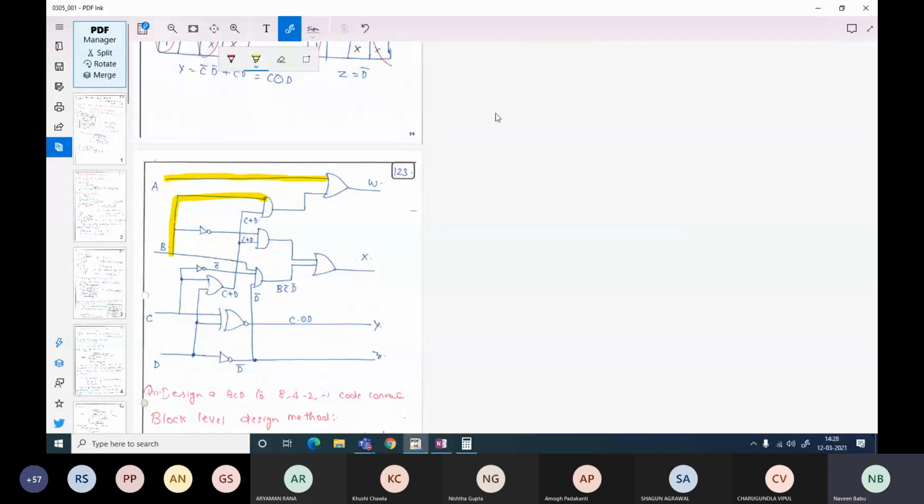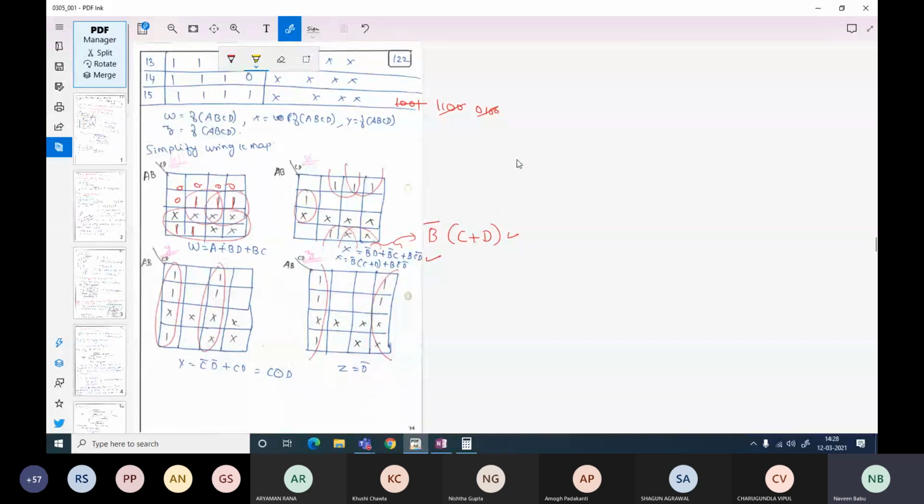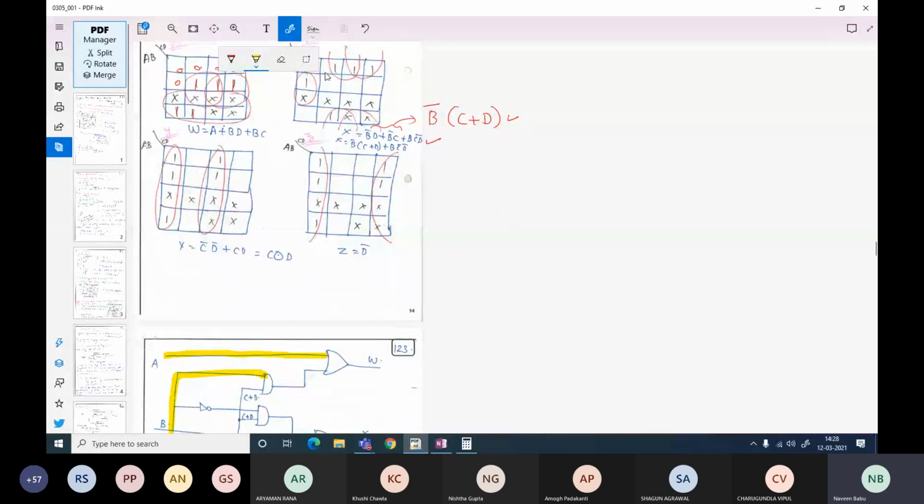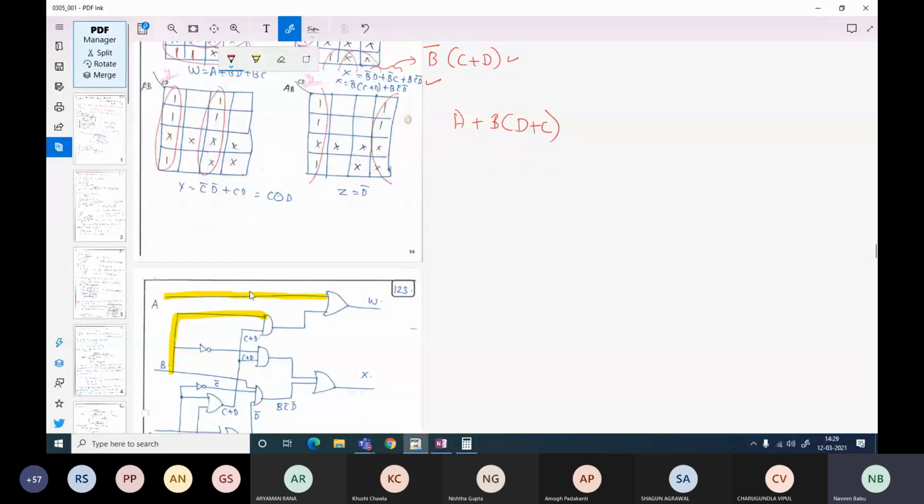Has this been simplified? Yes, this has been simplified further. So A plus, this has been written this way, D plus C, right? Yes, again we can say one gate. So that is the reason. Now what is C plus D?